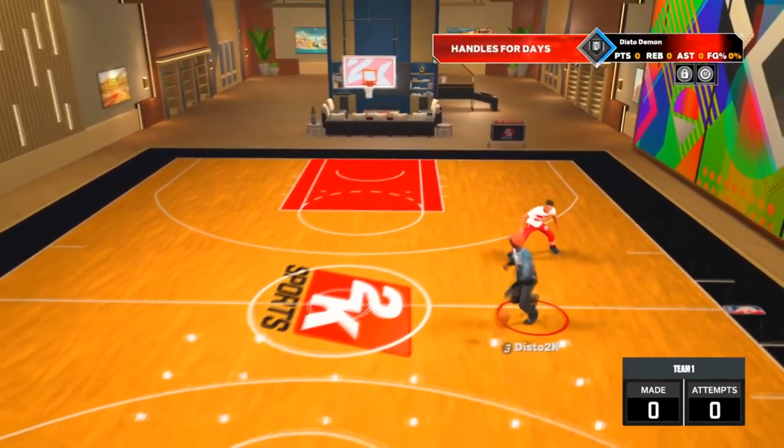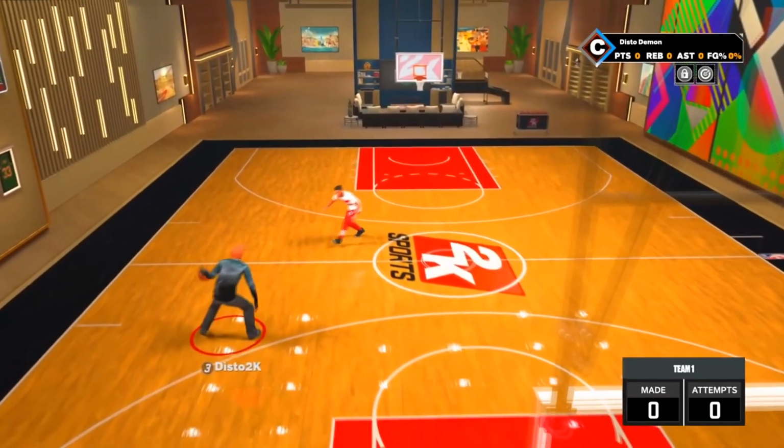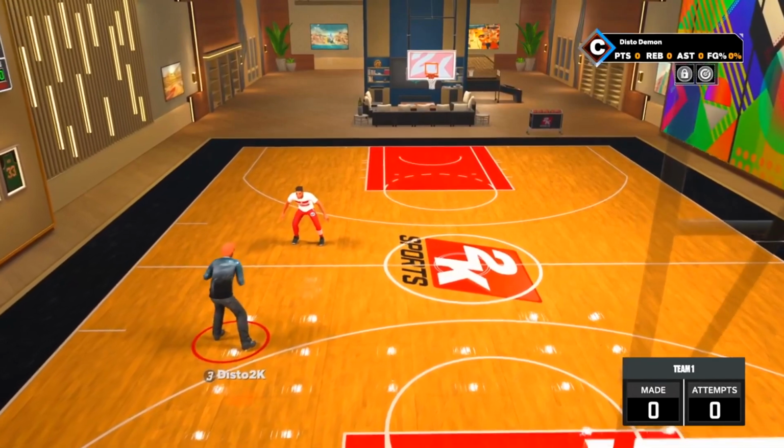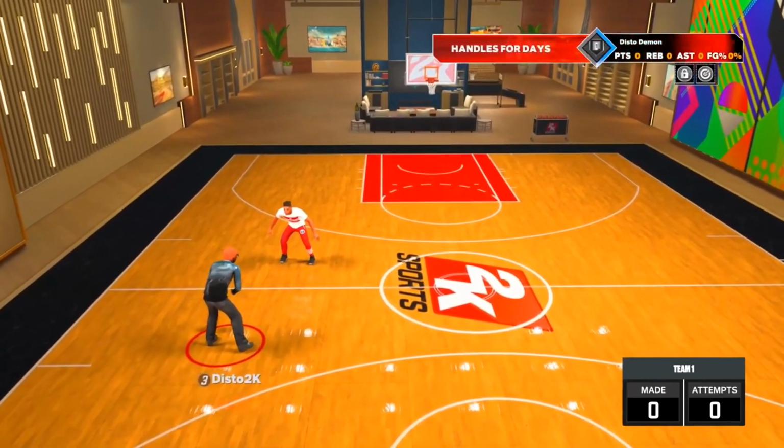So it's very easy. The next move we got is the crab slide into the speed boost fake. Now this move, you can either use this move to rim run or you can use this move to three hunt.